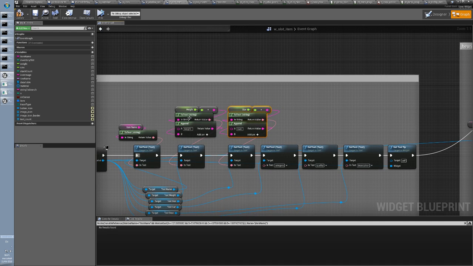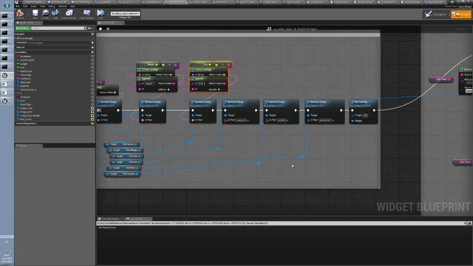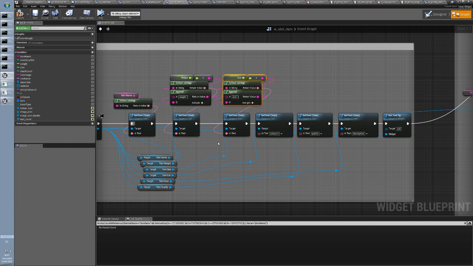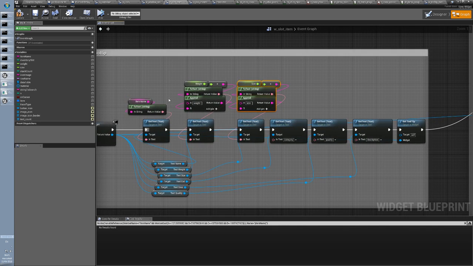So weight to text append, size to text append. Is it easier to read? I don't know. Then category, quality, description.